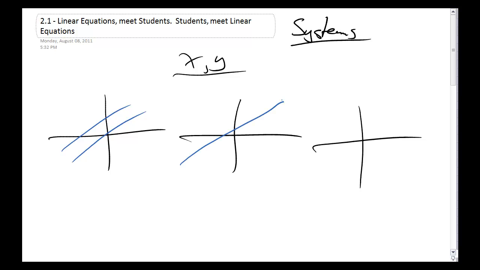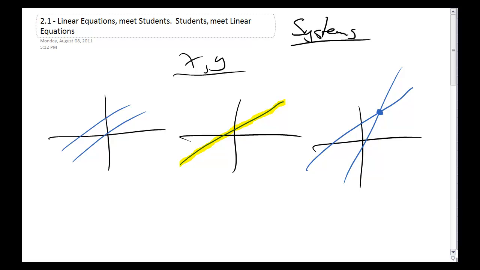I could have my lines looking like this, where the one line is there, and then right on top of it, I'm drawing the second one thicker and clear, but you get the idea. Right on top of it, there's the other line, so they're right on top of each other. And lastly, I could have maybe what we normally imagine, where I've got two lines. Let's try to make these not look perpendicular. They could be, but they don't have to. Here we go. Where they have this one single point where they're crossing.